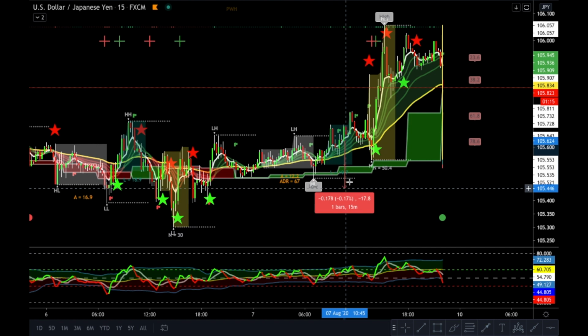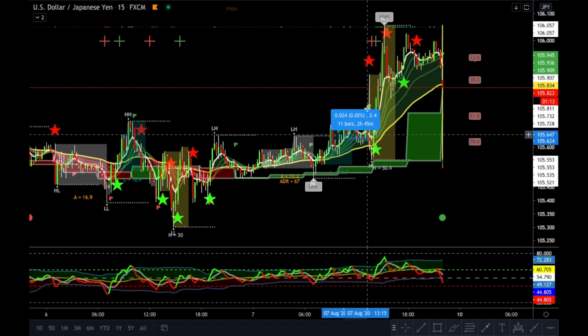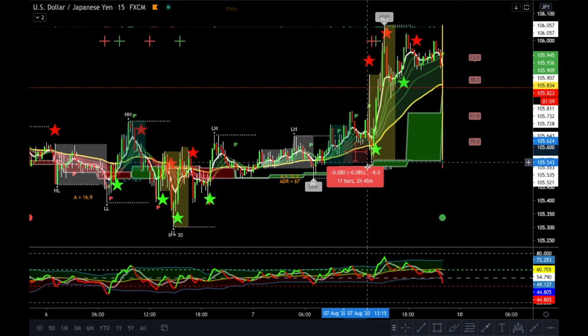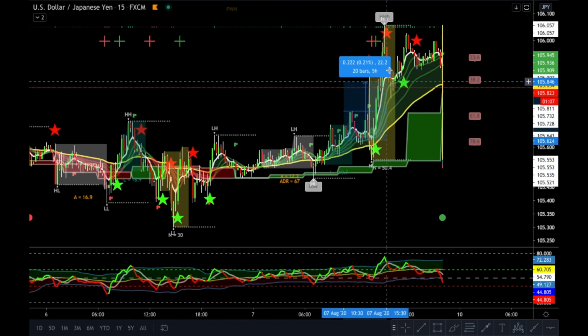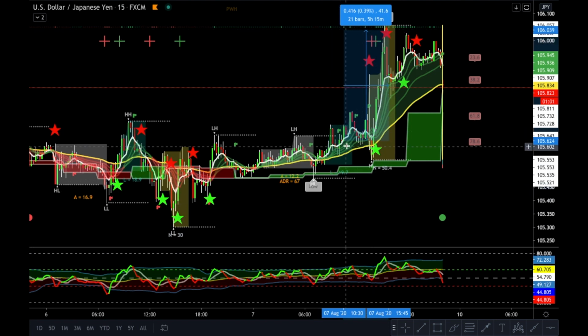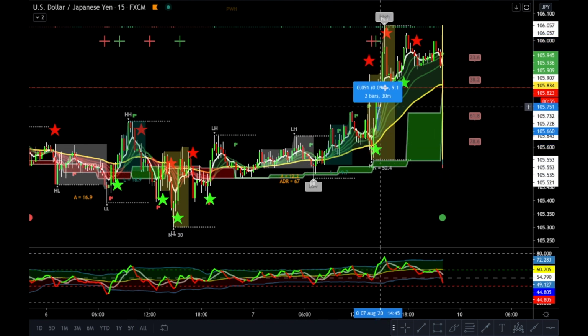Even though NFP tried to strike you, which to be fair, NFP did take you all the way up here, but even though it did try and strike you out and bring you down, you still would have been able to make all these pips going up here if you held it, and then you would have got 40 pips there. Even if you didn't decide to trade here, or you got out after 10 pips, you had a re-entry right here, as you can see, and you would have been able to catch this trade going up.